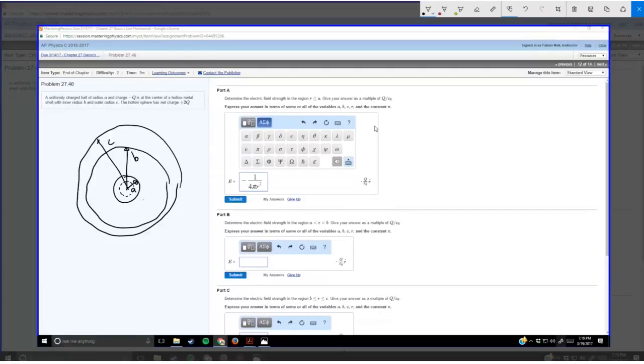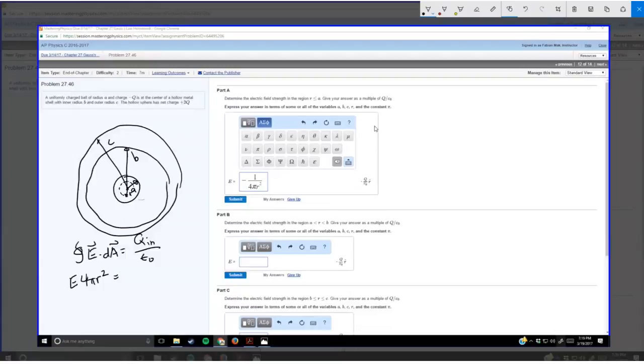Okay, so this one is a little trickier. So we'll do our Gaussian surface. We'll look at the flux. The flux is equal to the enclosed charge divided by epsilon naught. We do all our arguments, the shape and the symmetry. So the left-hand side is 4 pi r squared, and r is like this radius r. But what's going to be different is this Q in is not just Q. The Q in is the Q inside the Gaussian surface.